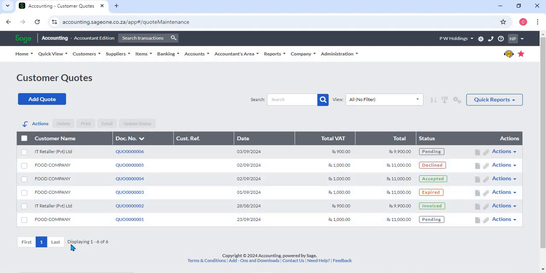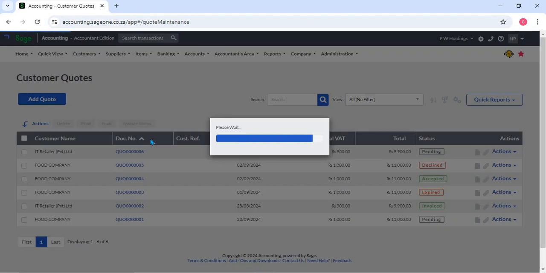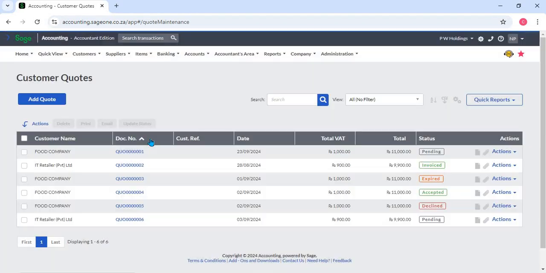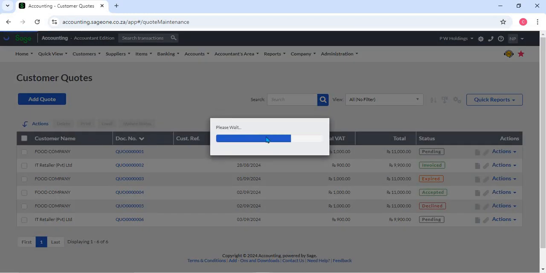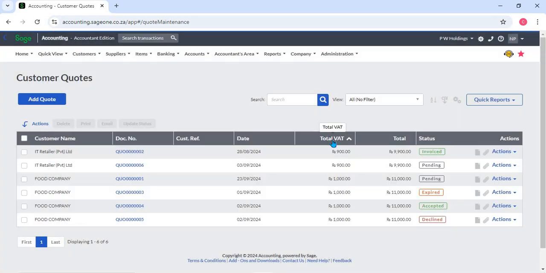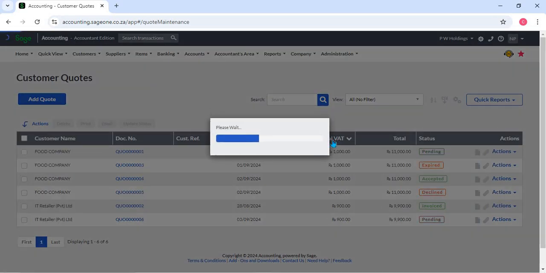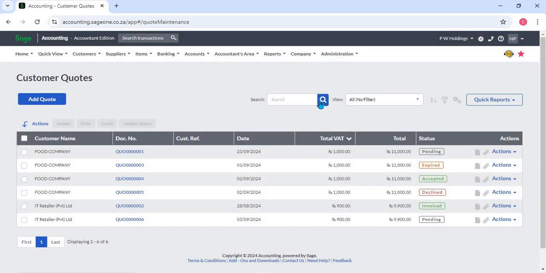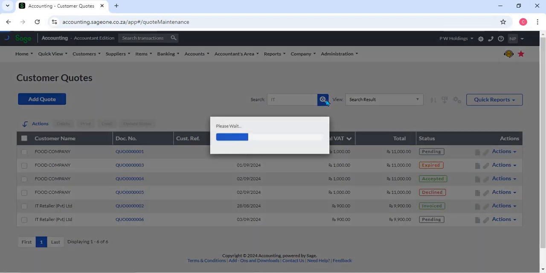You can view the number of transactions in this list, and you can sort by ascending or descending order by clicking these headings. If you want to search any document, type here and click search.